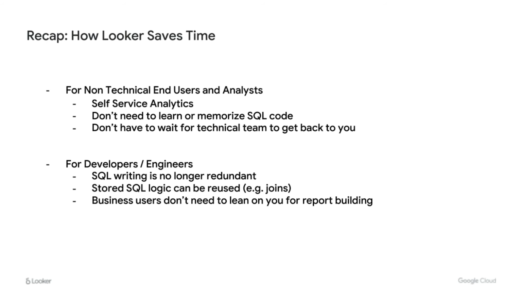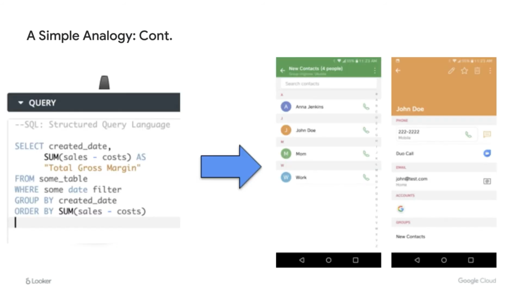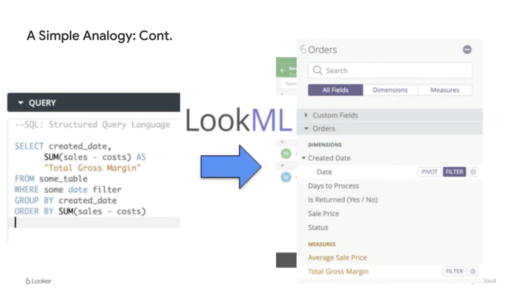And one thing I should mention, too, is this LookML code is just an abstraction of SQL. So if you know SQL already and you're going to have an engineer manage this, it's something they're going to pick up really quickly. And additionally, what also is a benefit here is just like when you store a phone number for your mom, for example, and let's say she gets a new phone. If you need to update that number, you can go in and update the number without actually updating the label for that contact. You can do the same in LookML.